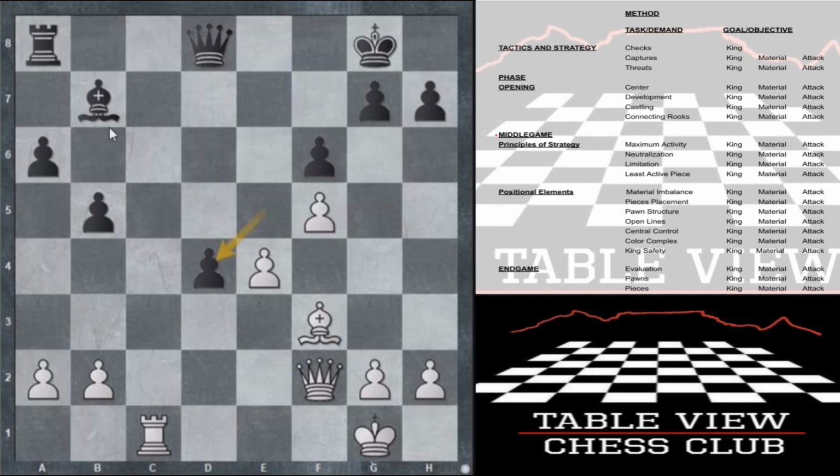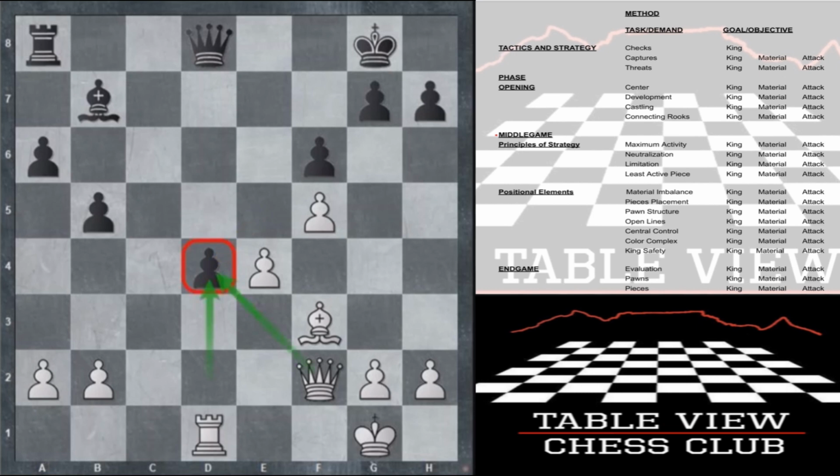So 3 minor pieces, 9 points. So we're in the endgame, and in the endgame there are two main plans. We push our passed pawns, promote them into a new queen, and we attack the opponent's weak pawns. This pawn is an isolated pawn. It has no pawn on the e file, and there's no pawn defending it on the c file. It's on its own, like an island, surrounded. There's no counterpart on the side to help defend it.